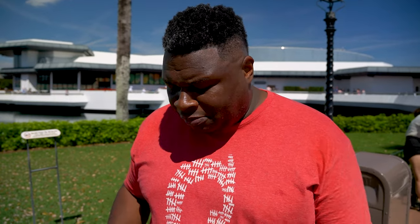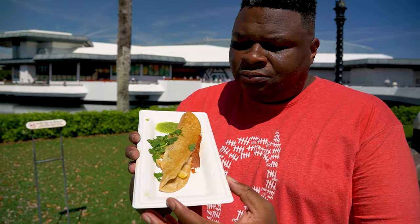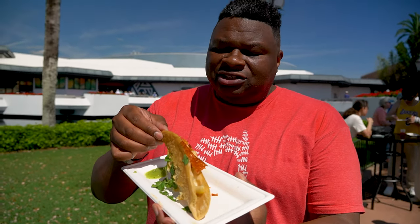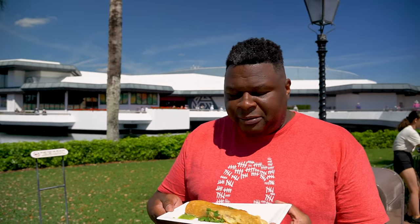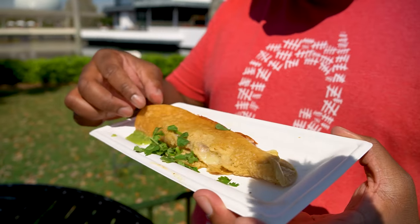Here we have the quesadilla de flor de calabaza. This is not the sort of quesadilla I was expecting. Definitely smaller than what I was expecting, but interesting construction. It's definitely very cheesy there on the inside. You got some squash blossoms and some other things in there. I think it's gonna be a one magic pill dealy, but if I keel over, you're gonna know that I probably should have taken 2.